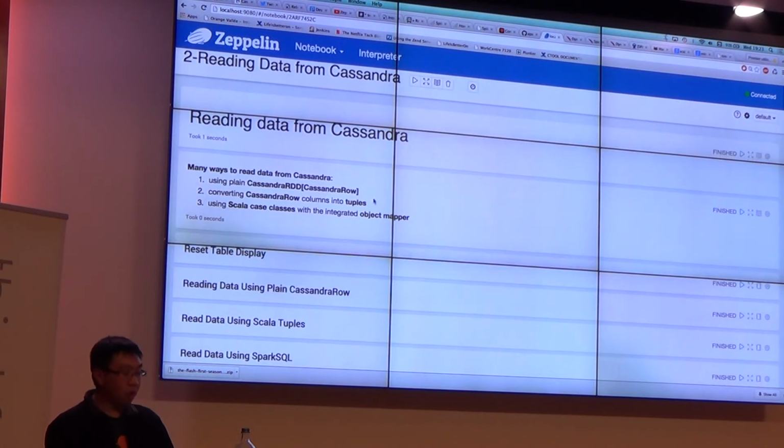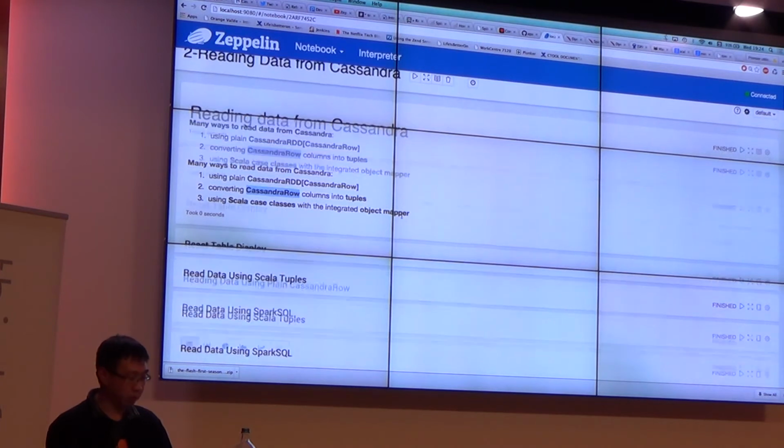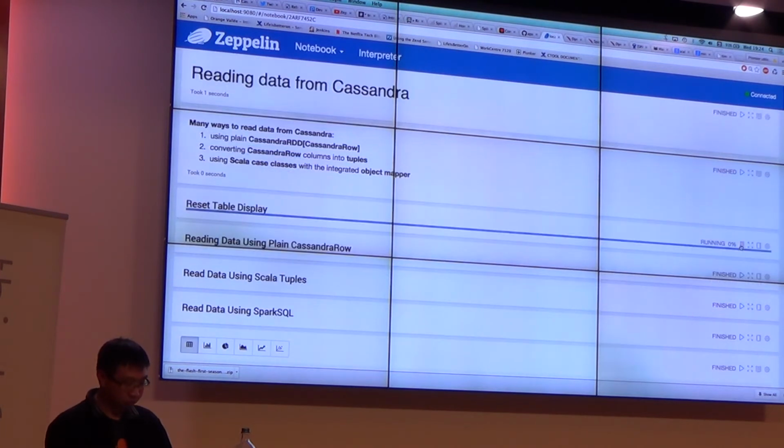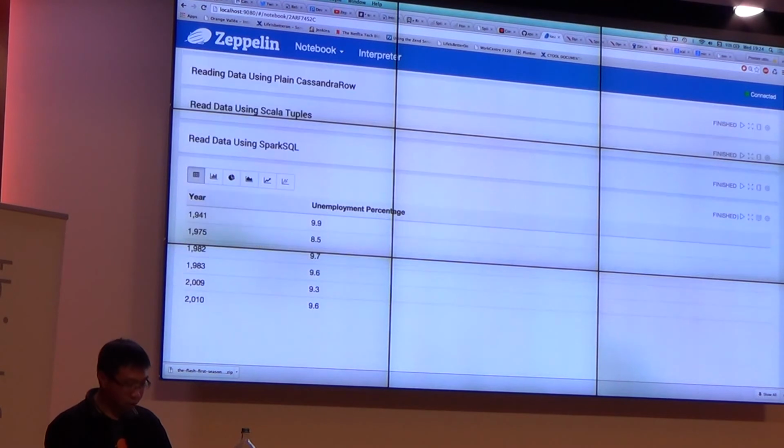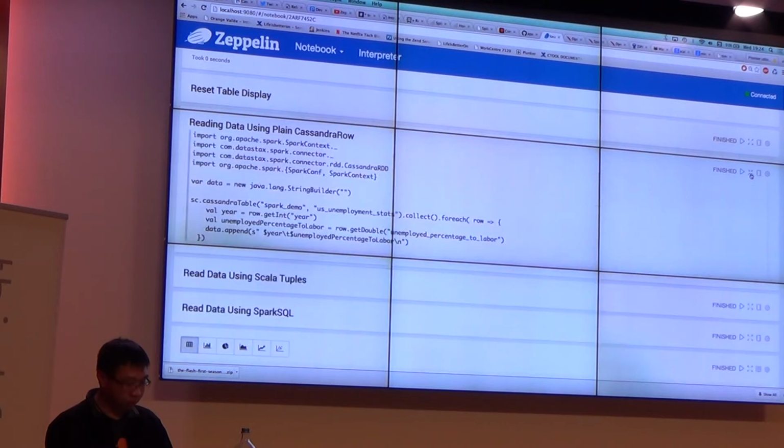So three ways. First, you can use the plain Cassandra RDD of Cassandra rows, or you can convert the Cassandra row to tuples, or you can use case classes and the object mapper. So I have a table, I reset the display, okay. First, I use Cassandra row.